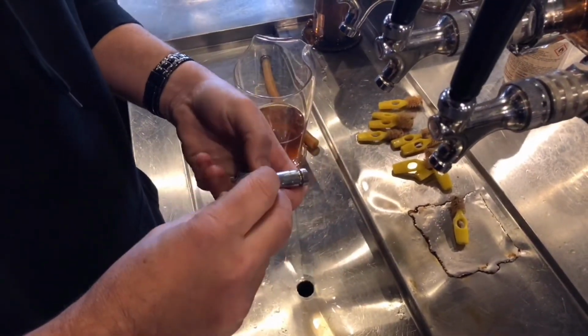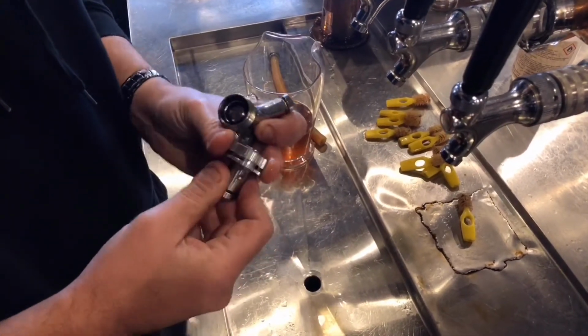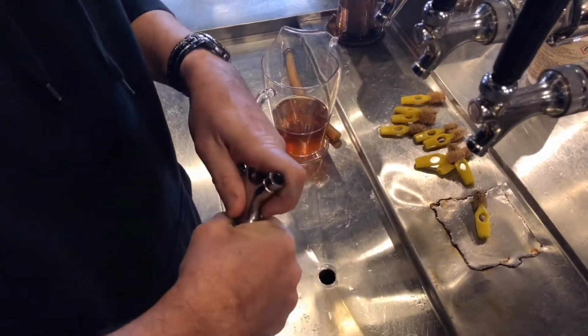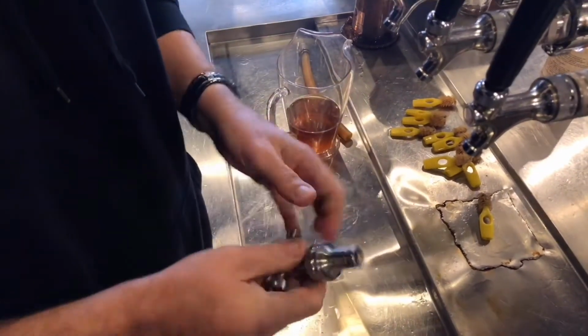Put your nut on. Make sure like that, and then just tighten it up. Once again, don't go overzealous. Make it firm. Don't make it arm blisteringly tight, all right?